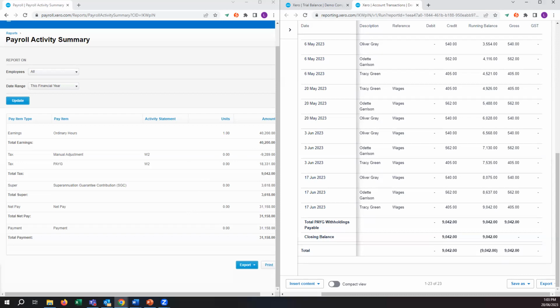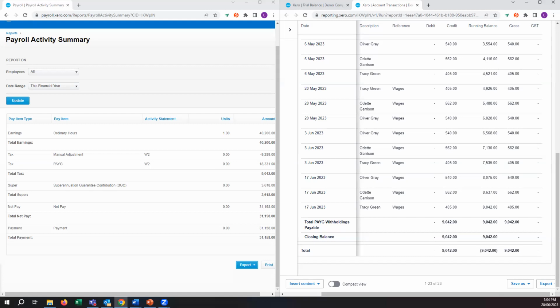Some common reasons why your balances might be different could be that you paid your employee a different amount from the bank account to what was processed in the pay run. You have your deductions or reimbursements set up going to the wrong account, or when you reconciled and allocated those wages and super payments out of your bank account, you've allocated them to the wrong account in Xero.